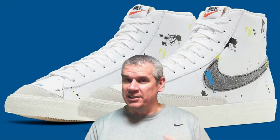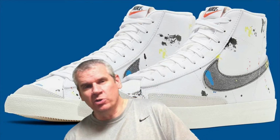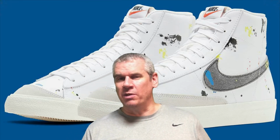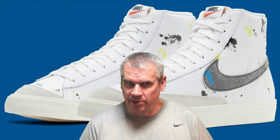And one of my favorite things about this shoe that I've read up on is that it's kind of a balance. It's for people who are really particular about their shoes and keep their shoes really nice and clean and orderly, because it's a beautiful, carefully thought out shoe. But also it's for those out there who don't care so much and don't mind a bit of splatter, a bit of rough, because basically the design on the shoe is all about paint that's dripped off and splattered on your shoes, for example when you're decorating your house.